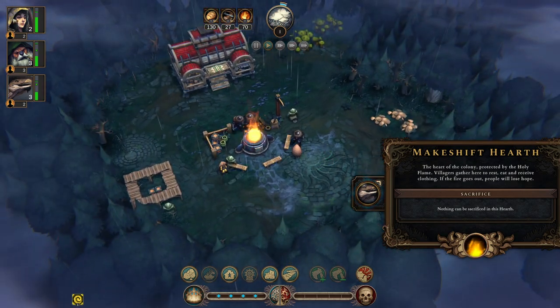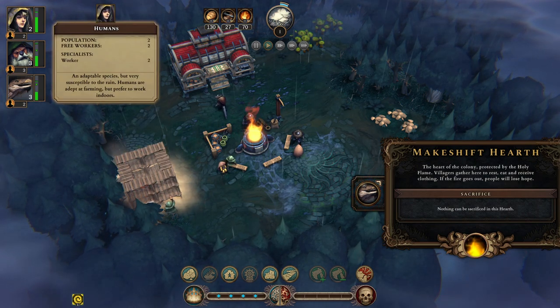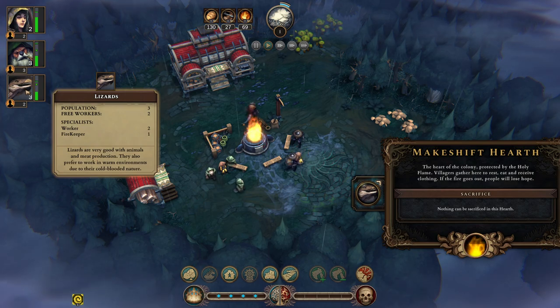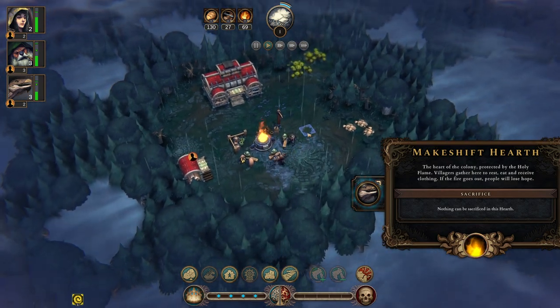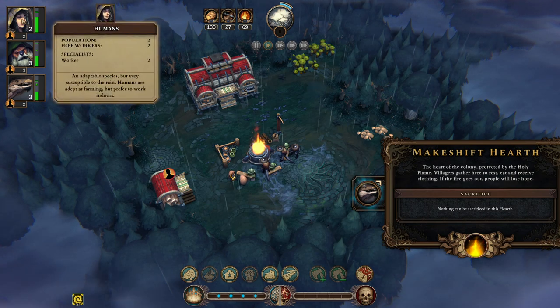However, something that you will notice up in the top left-hand corner is the people who currently inhabit our camp. We have three types of people. We have humans, we have beavers, and we have lizard people. Yes, that's right. Mark Zuckerberg himself is in our wonderful little camp. Anyway, the interesting thing about the sort of classes in this game is that everyone has a different skill set.